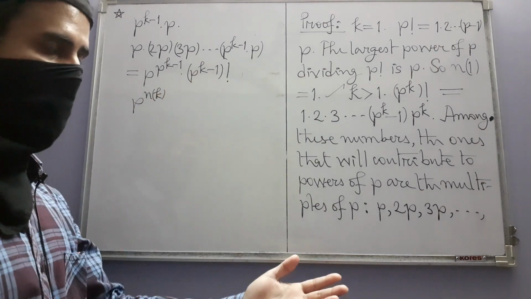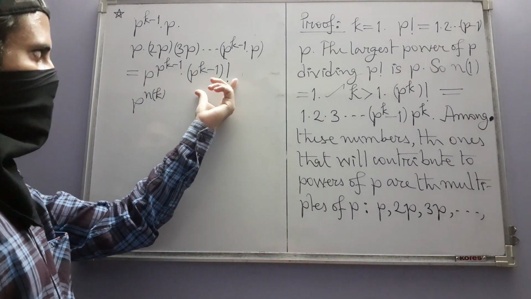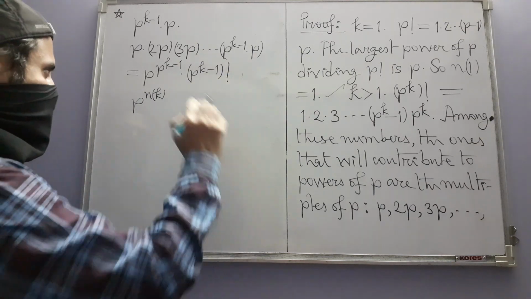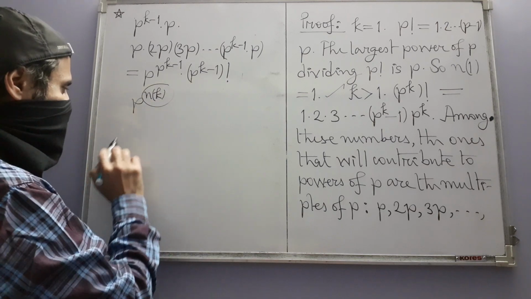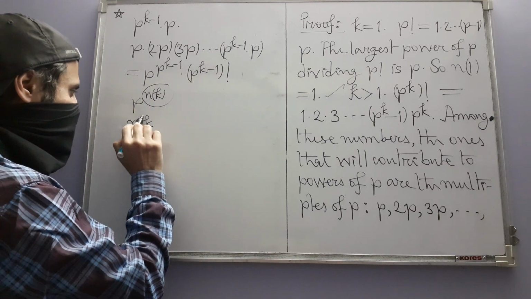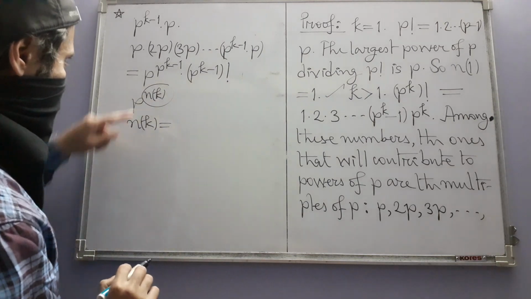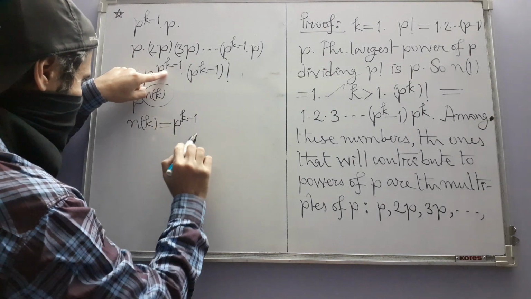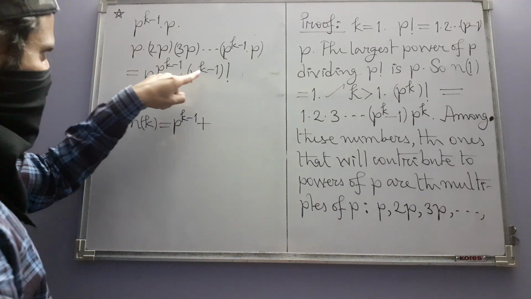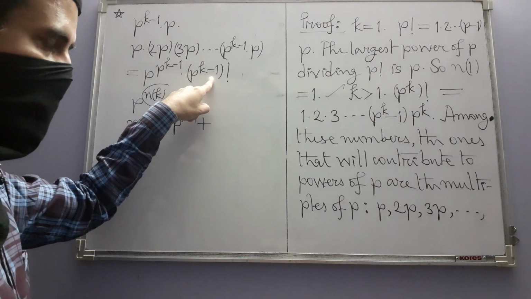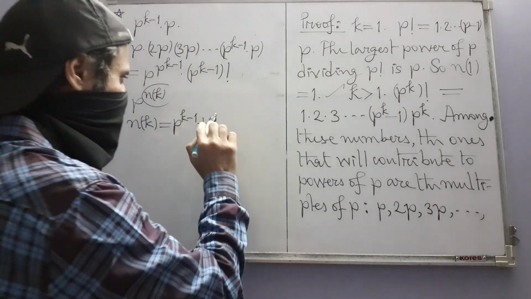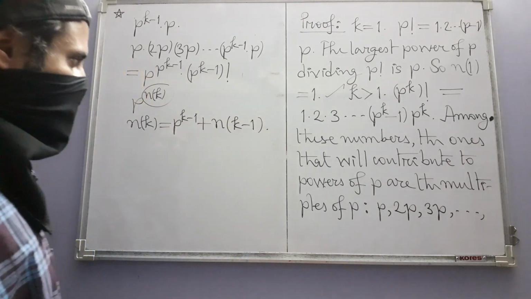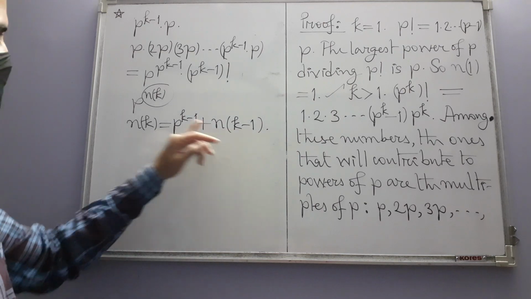But there may be more, and that maybe more part lies here, which means that this full exponent nk has one part of it here, p to the power k minus 1, and the other part is going to come from here as this. Why does this look like this?